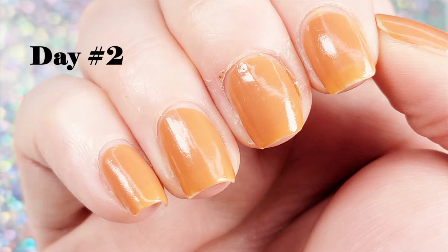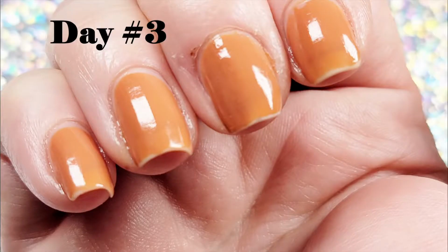Back to the wear test. This is day 2, and it's holding up pretty well, except at the tips, and that's my fault. So I didn't cap my tips.